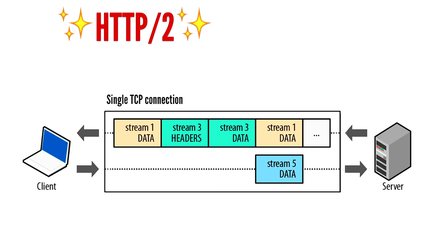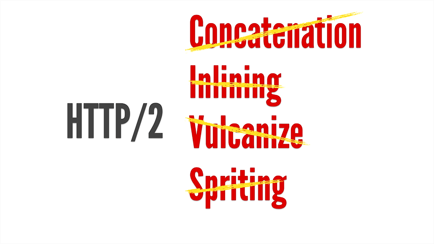This feature alone — no head-of-line blocking with a single multiplexed connection — actually invalidates a lot of the best practices we used to do. Concatenation, inlining, vulcanizing, and spriting were all there to reduce the number of requests. But they had a very bad side effect: they made caching really inefficient. If you sprited many icons into one image and changed just one, you had to re-download the whole thing. Now requests are cheap, and you can leave tiny images on the server and cache them individually.